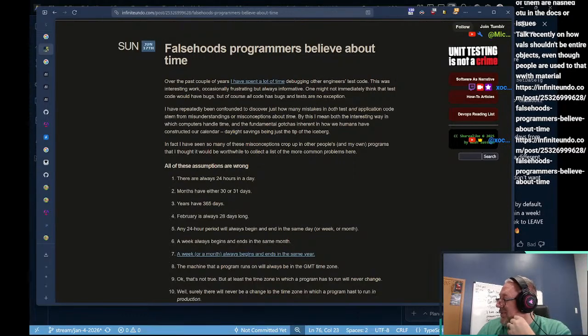Michael's talking about how select values shouldn't be objects, even though objects are used by almost every programmer.